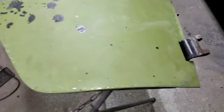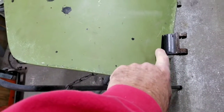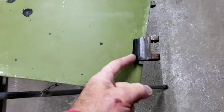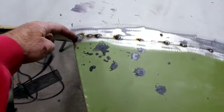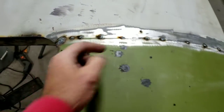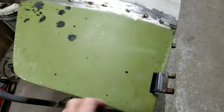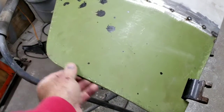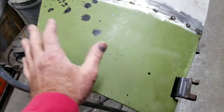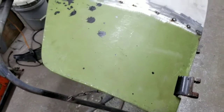For those of you who are wondering, I noticed that this is a little bit off on the ones from the Funky Green Panels guy. This thing here. But it is also a little bit taller than the other one. So if your rust is up a little higher, you get what you pay for. It just depends. These are a little cheaper. The metal's a little stiffer on these. The other one's a little more like the original sheet metal, but they do work just fine. Either way, I would put them on myself.